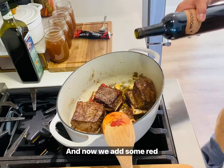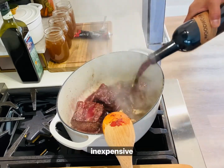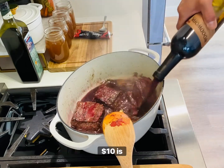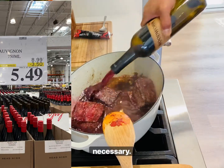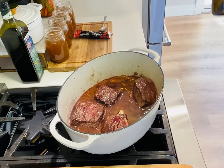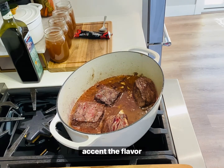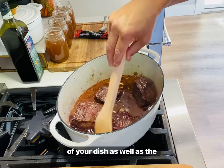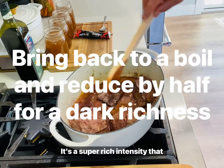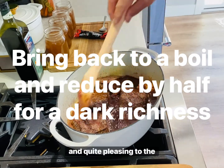And now we add some red wine. This is Cabernet. Any inexpensive red wine will do. Anything more than, I'd say, $10 is not necessary. What the wine will do is accent the flavor of your dish as well as the aroma. It's a super rich intensity that is quite noticeable and quite pleasing to the palate.